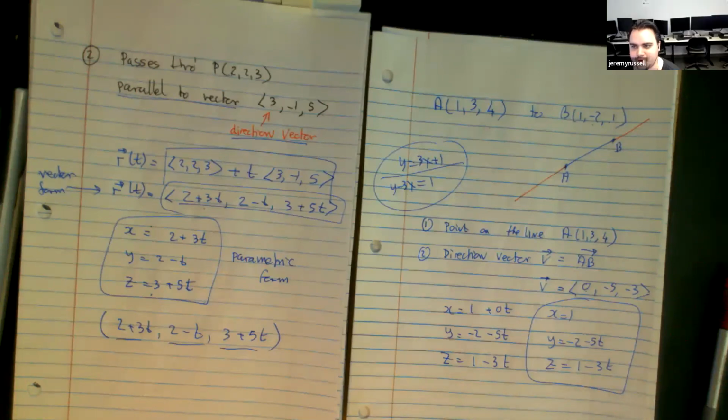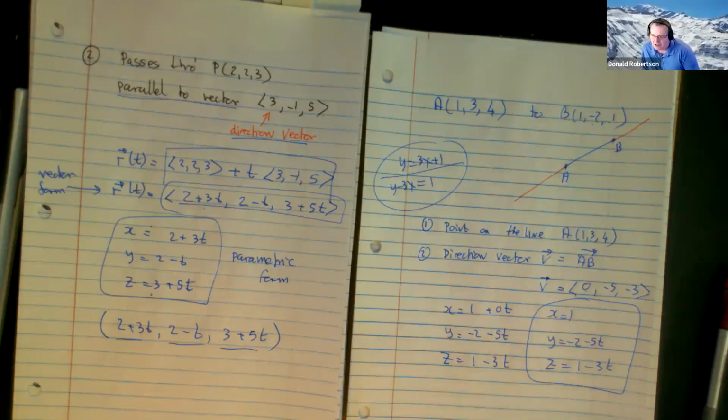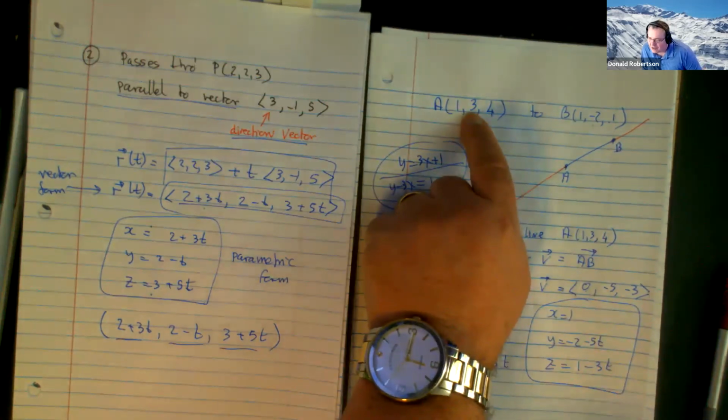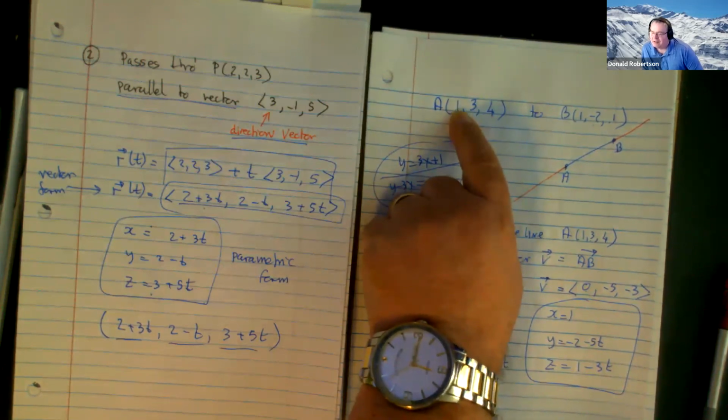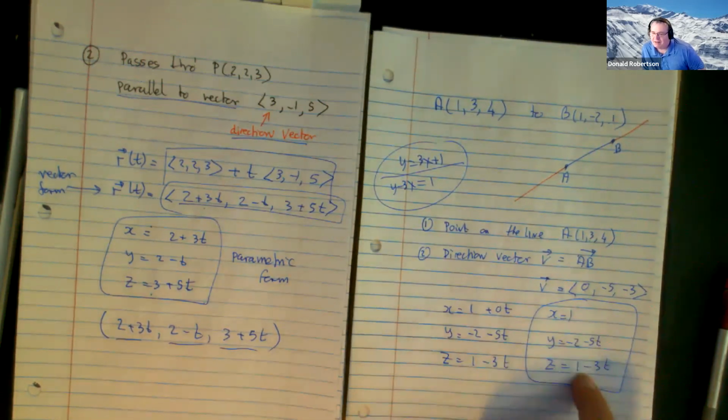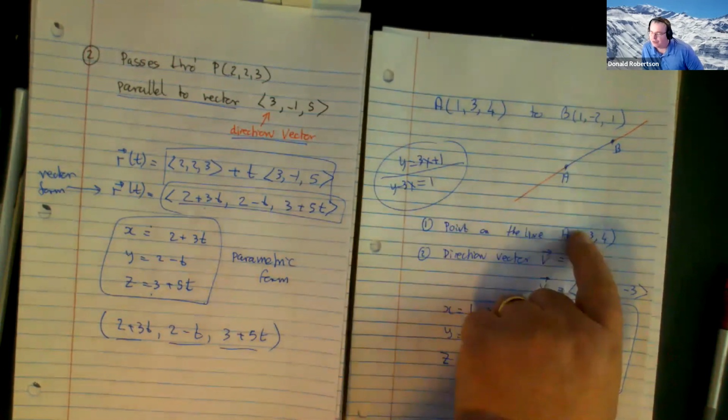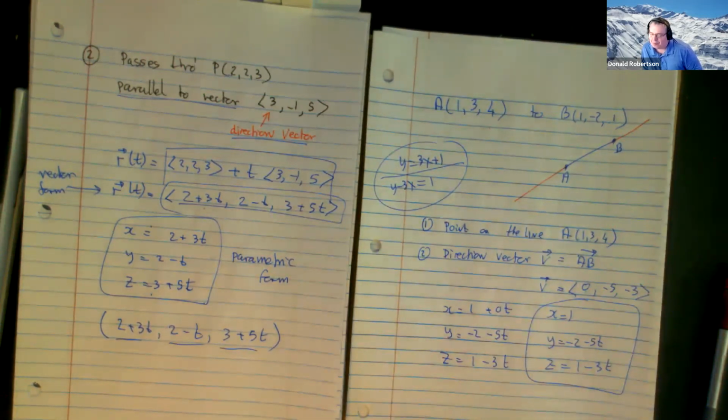So you're saying we can write whatever we want and it'll be fine? No, because WebAssign is not clever enough to do them. So I broke my own rule here. Pick the first guy, whatever the first letter is is the guy that goes here, right? And go from A to B when you do the direction vector. And that will probably save you, because that's how I expect WebAssign will have approached this question. Because if you start playing about with it, there's a good chance that WebAssign won't recognize your answer as one of the infinite number of answers that could be there.